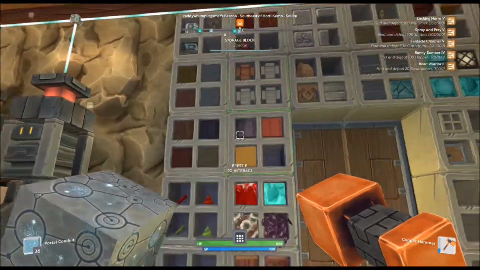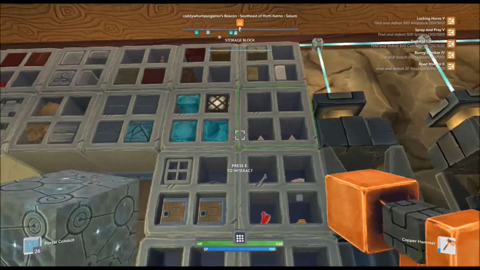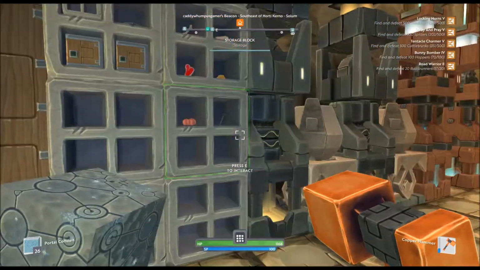So I'm trying to think if there's anything else that I need to talk about. I talked about the storage blocks. Oh yeah, I didn't tell you how to make the storage blocks or the doors or any of that.